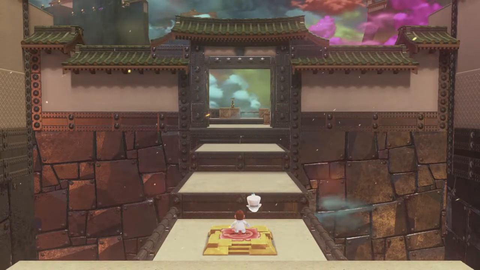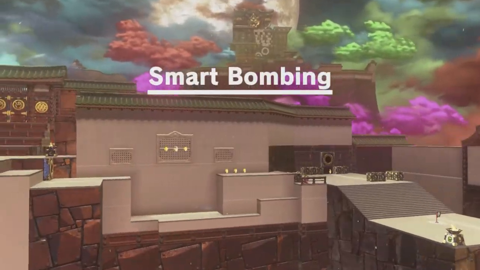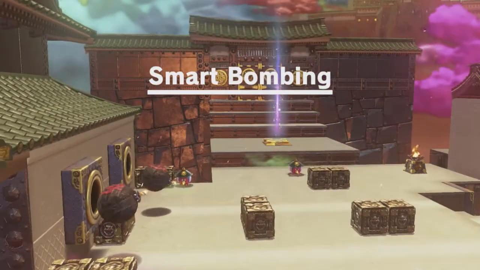But yeah, so now the door's open, and if you peek through the door, you can see that there's now a power line over there, which will get us up to the next section.